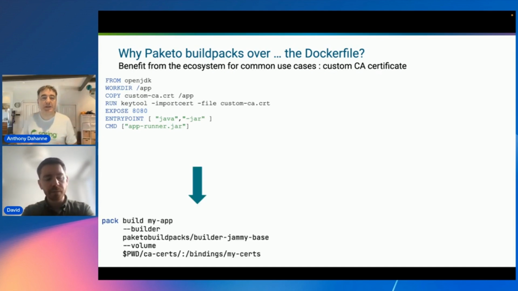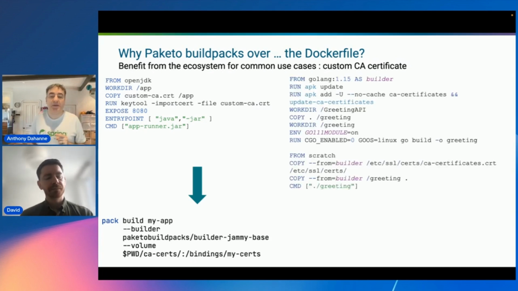What would you do using the Paketo Buildpacks? You would have roughly the same command as before, except this time you would just provide a binding. So basically, there are Docker volumes. And then thanks to this binding, the buildpack would know that, okay, we need to have a look inside this folder, the CA folder, and then from this folder, it will be looking for public certificates to add. There's no mention of keytool or whatever. It's just the CA certificate buildpack that will know what to do in your case.